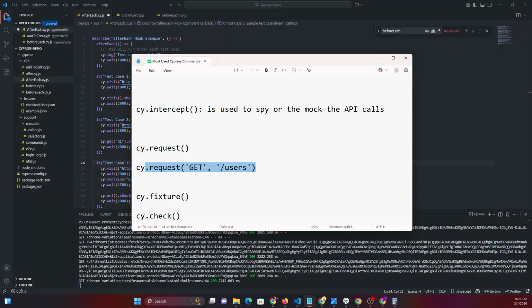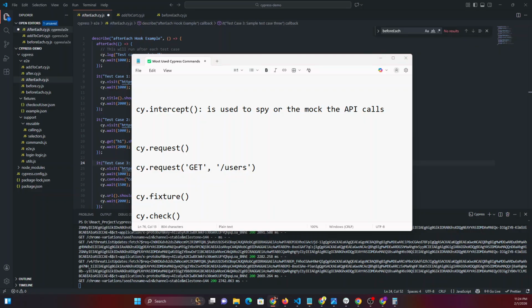cy.fixtures. To manage test data, Cypress provides fixtures. As you all know, here is the fixtures folder, and if you want to manage the test data, Cypress will provide this fixtures folder. And in order to call JSON files or any test data contained in this folder, you can directly use cy.fixtures.